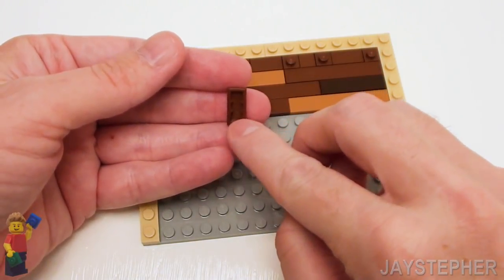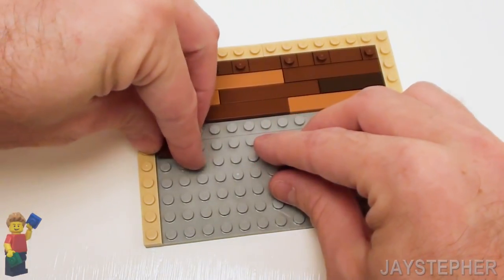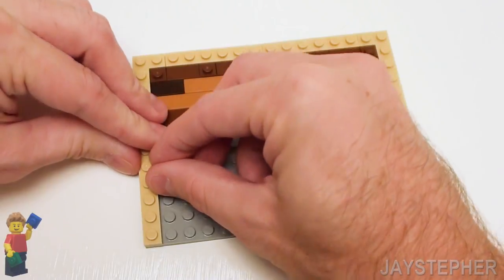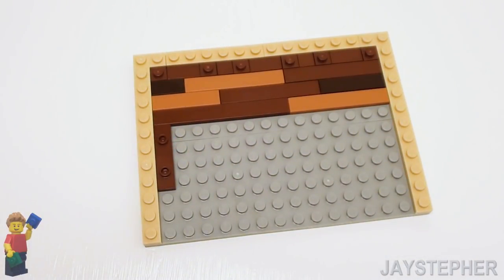Now take note that we do not have a center stud or tube in the middle. That's going to be very important for when we attach our windows. I'll show you that later on in the video. So set those right there. Let's proceed with the hardwood floor.